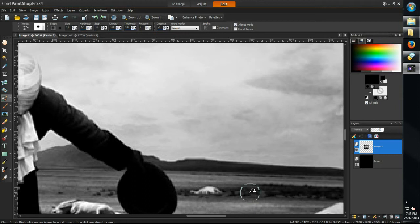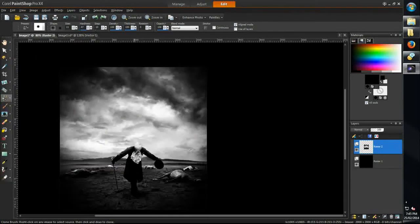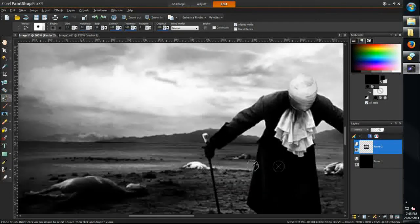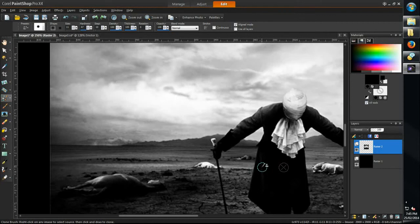Let's just grab this here and start cloning that out. I guess let's set our opacity to 100% on that brush and do it for real. Okay? And there it is. Now when we zoom out, that one was never there. Okay? Let's go to this next one over here, and we're going to do the same kind of thing, and then I'm going to show you just a little bonus action on this.